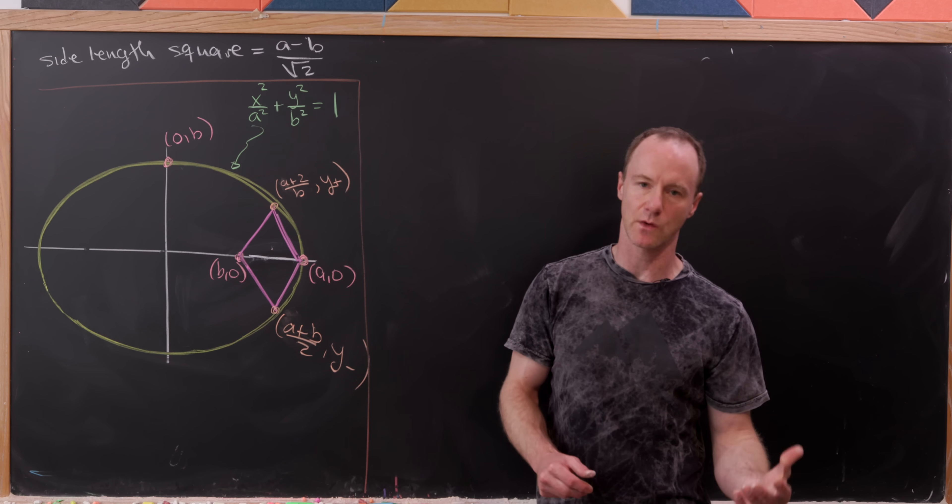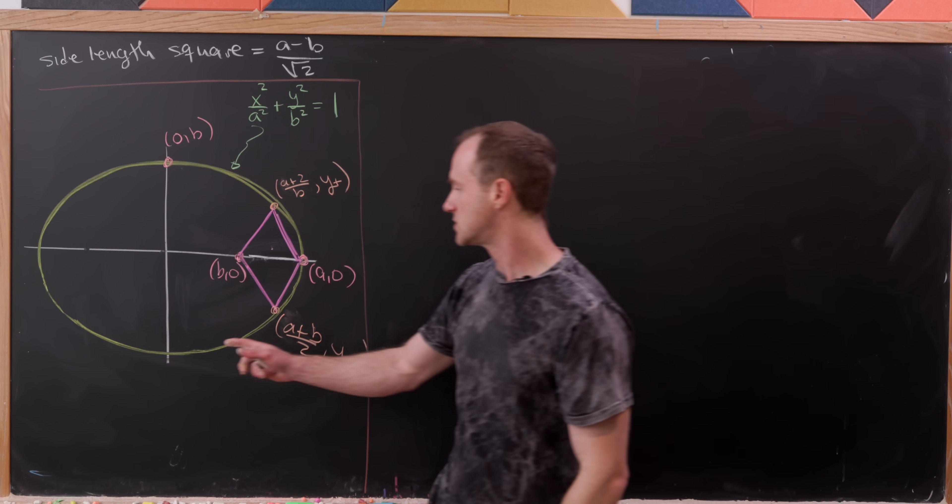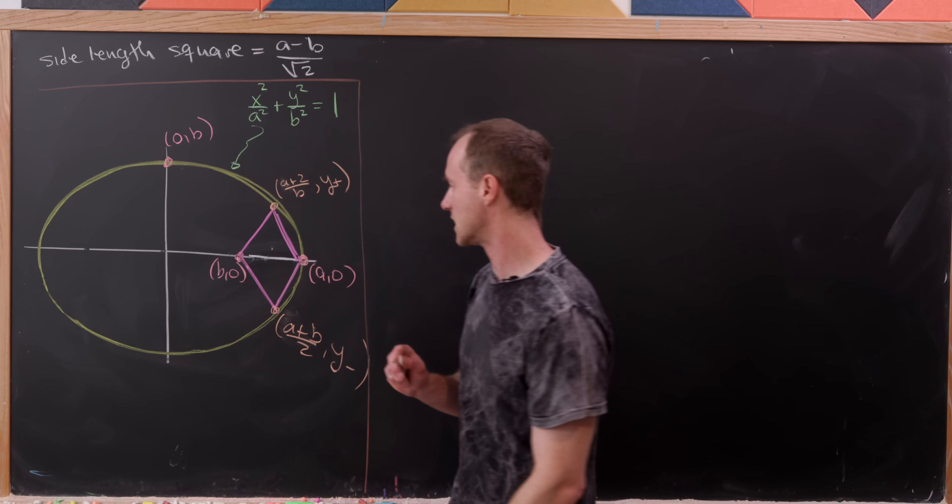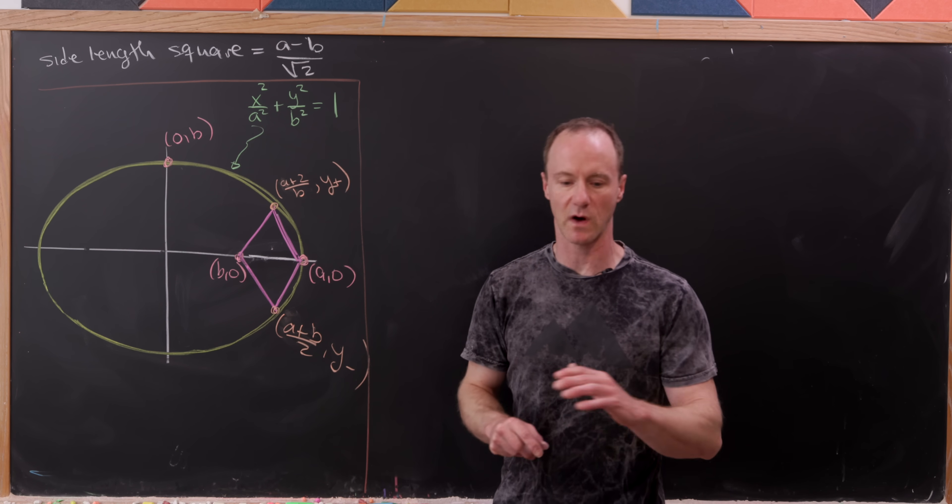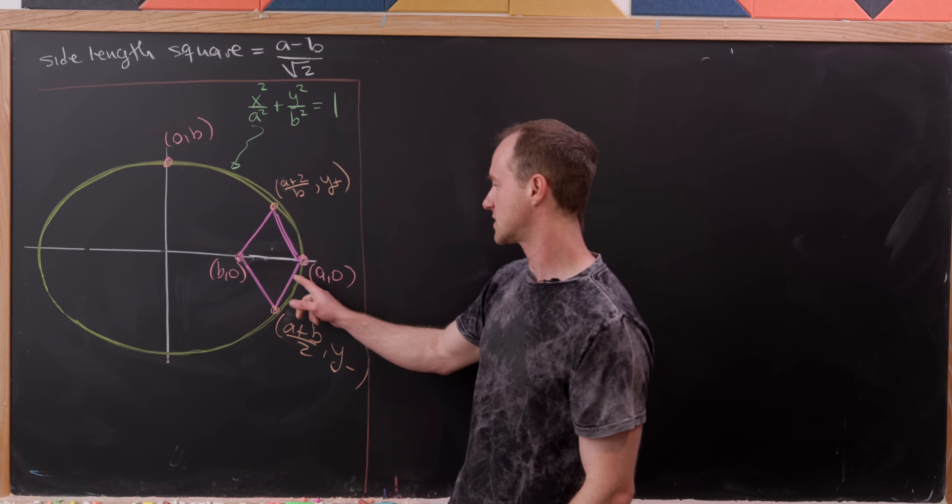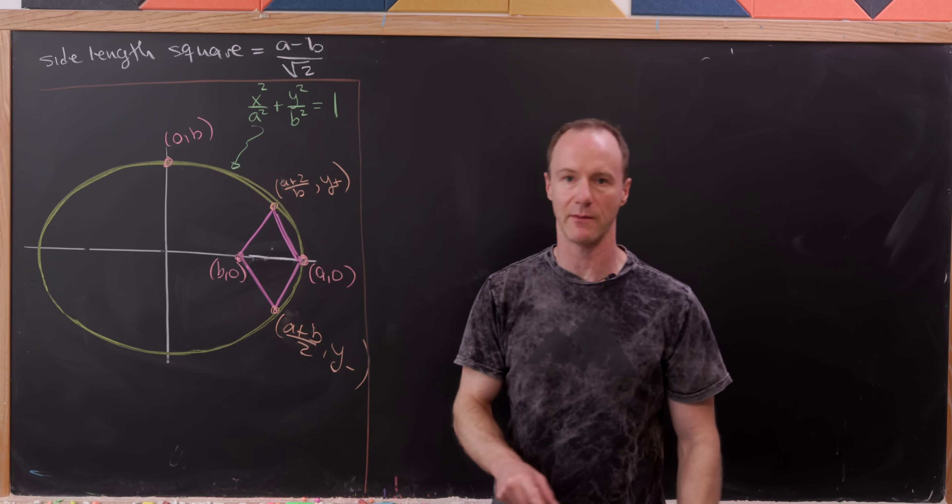Now I've taken one of these squares and one of these ellipses and I've put it in the plane. Here I've got my ellipse in yellow. Notice that it has equation x²/a² + y²/b² = 1, giving us a coordinate right here of (a, 0), a coordinate right here of (0, b).